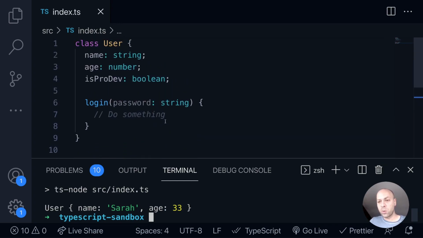So there you go, there's just a quick introduction to how you would create a class in TypeScript. As you can see, it's very similar to the JavaScript way of creating a class. The key difference that we've seen today is that you don't need to create your member properties, the name, age, and is pro dev, inside of your constructor. You can actually define those outside of the constructor itself and put them in the class definition at the top level. So in our next web dev tip, we'll take a look at how to use the constructor with a class in TypeScript.